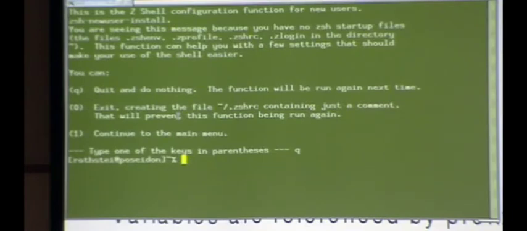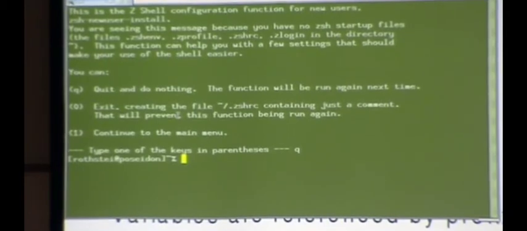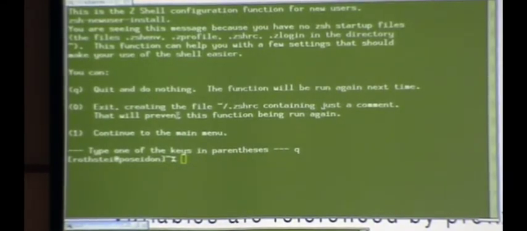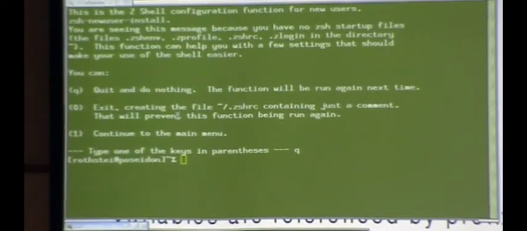Okay. So quit and get nothing. So now, next time I'll do it, I can do that at my leisure. Did you notice that my prompt changed? My prompt gives me the time, the host I'm on, and the directory I'm on.